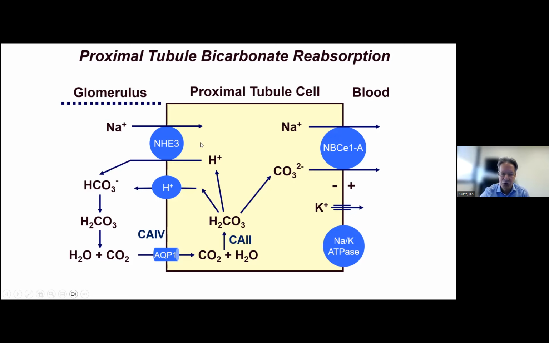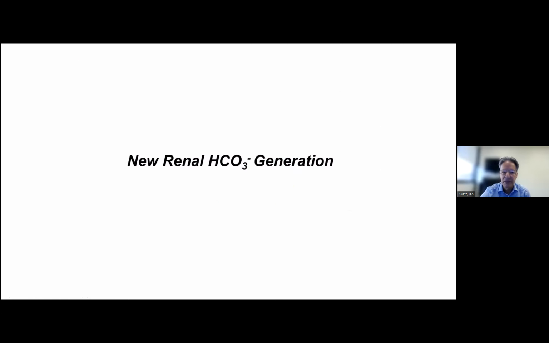So this is the normal set of transport machinery that allows the bicarbonate that came through the glomerulus to end up in the renal vein. It's a very indirect process requiring a lot of different steps and a lot of different proteins. And there's nothing unique to the human kidney. It's present in all mammalian kidneys. So that's what must occur in order to not get proximal RTA.